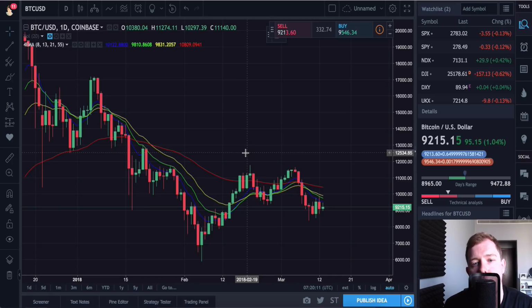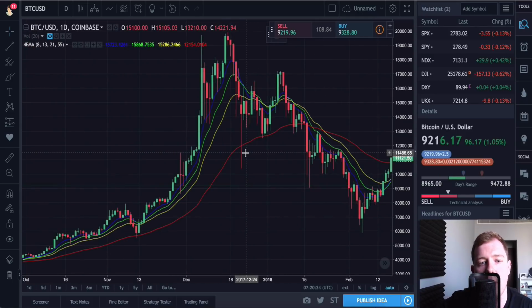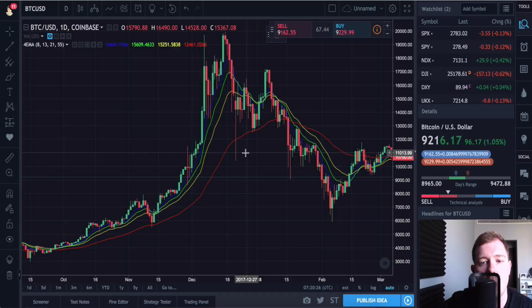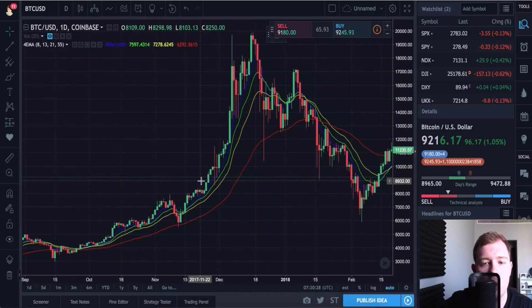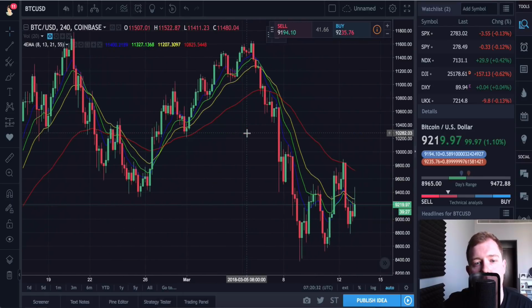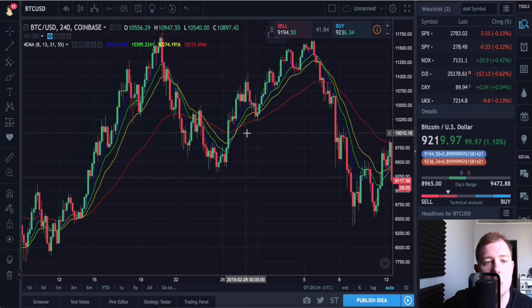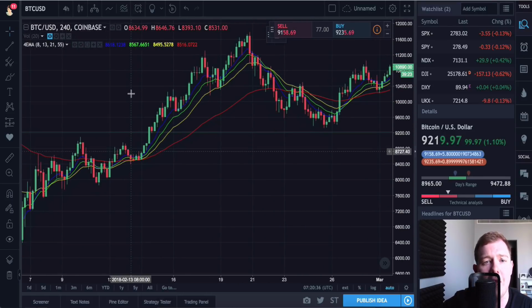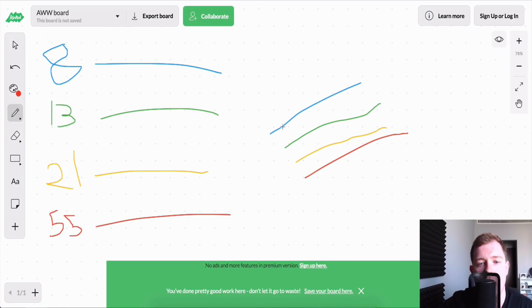So I'm going to be teaching you right now how you can use these moving averages to spot when to buy in a Bitcoin and spot when you should be selling. This works for other coins as well, other tokens. It's not just Bitcoin. So I'm going to be coming down here back to, actually, I'm going to be using the 4-hour chart as it's a little bit easier to see. So coming down here, as I said before on the whiteboard, this is what we're looking for.